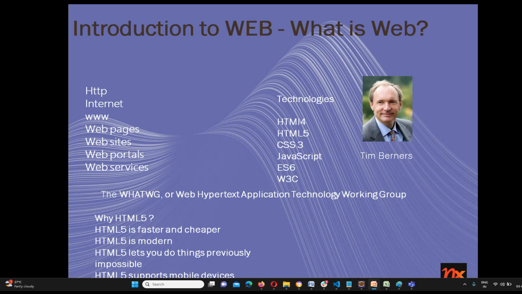And HTML5 is not just this, HTML5 is also faster and cheaper. Tim Berners-Lee made it free and it is modern. You know why modern? A lot of modern things like Google Maps, finding geolocations, drag and drop facility, then server-sent events, then asynchronous programming. So many things were introduced in HTML5 with emphasis on the latest trend, which is running with Web 2.0. So that way HTML5 is modern.